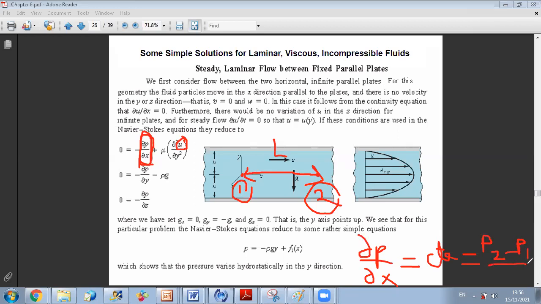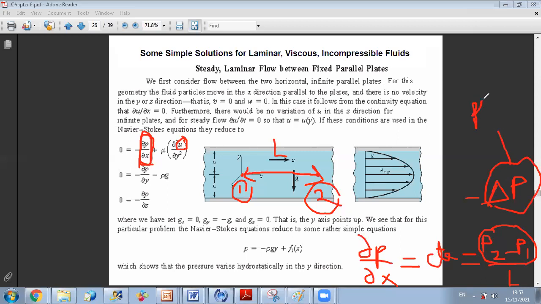Now, if you remember, we talked sometimes about what is driving the flow. And we said to drive this flow, we need a pressure gradient. And P at 1 will be larger than P at 2. So this will be a negative result. Del P by del X will be negative. This is why we call it, if you want, minus delta P. We consider delta P is an absolute value, and delta P represents the pressure drop.